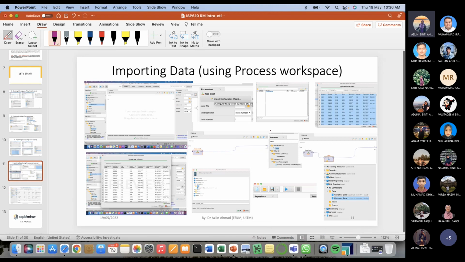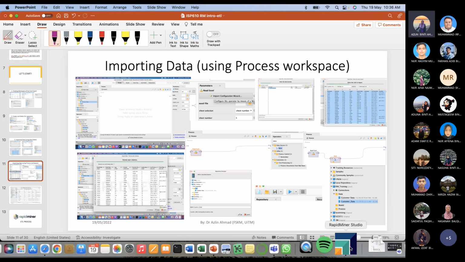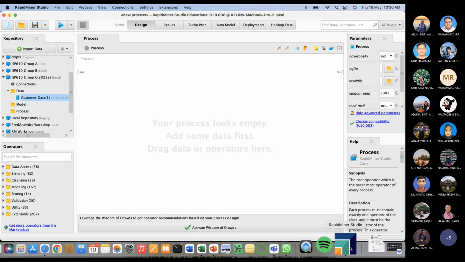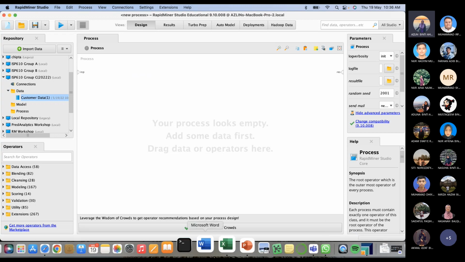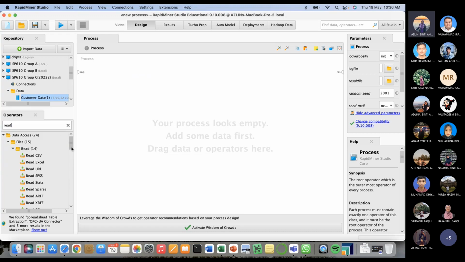Kalau you tengok dekat sini, saya pakai operator read Excel, and then saya pakai operator store. Okay, jom kita tengok. First, before you nak decide what kind of operator you nak guna untuk import your data, you need to know your data set lah.